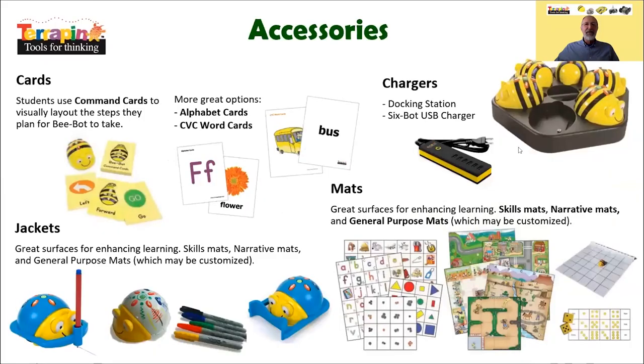So we showed you the command cards, which list each of the BBOT commands that the students can lay out to record their programs. There are alphabet cards and CVC word cards, so you can use the card mat to create alphabet and CVC mats. We also have a number of pre-printed mats that are made of vinyl, quite durable vinyl. These can be used for different purposes.